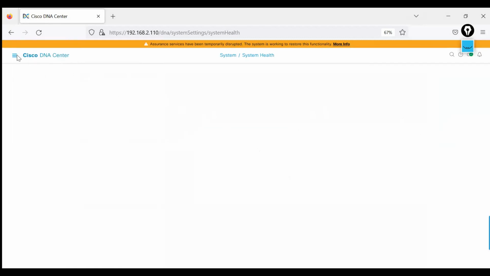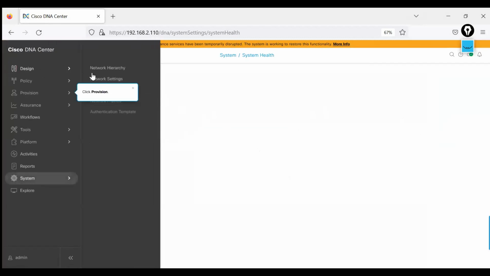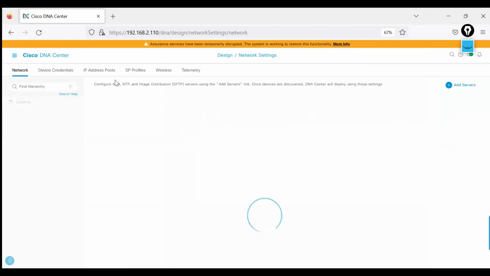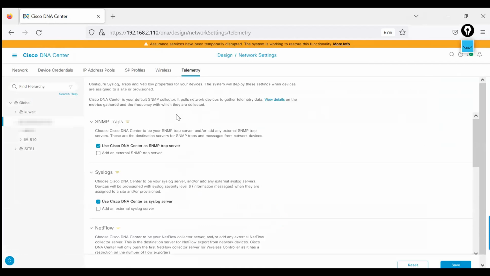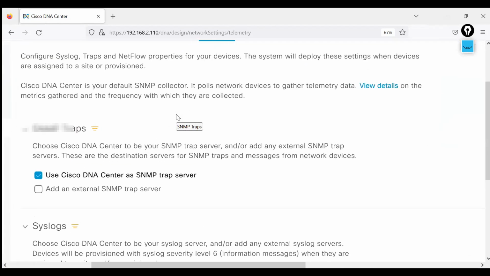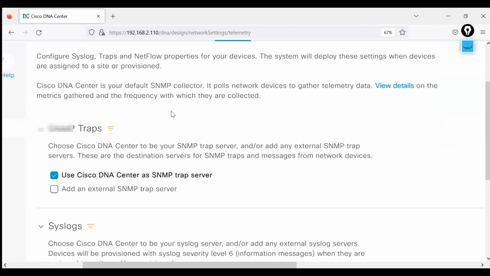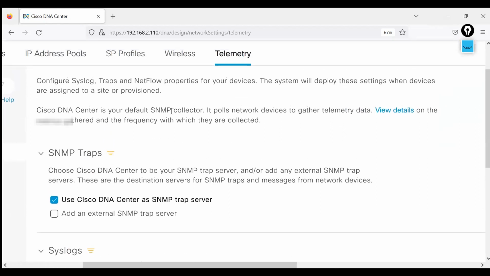All right. So now we go back to the network settings. Telemetry, you can see, you can read it from above. Configure syslog, SNMP traps, and NetFlow properties for your devices.